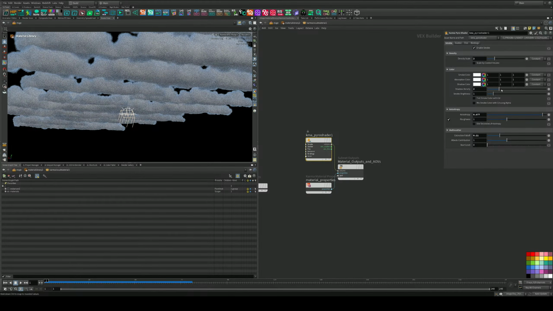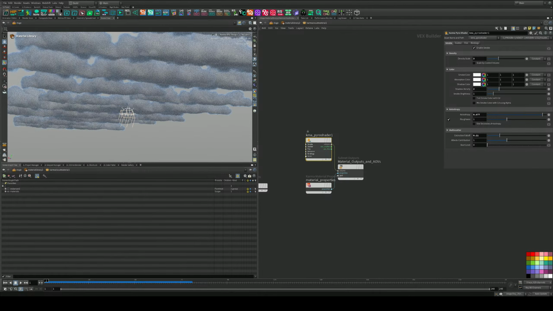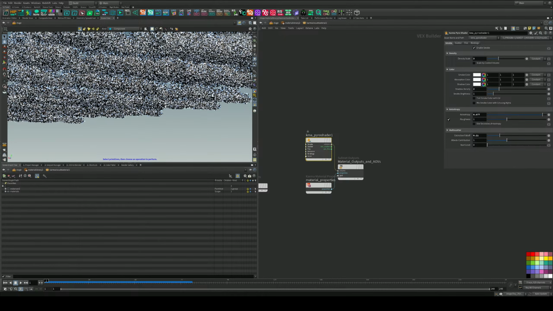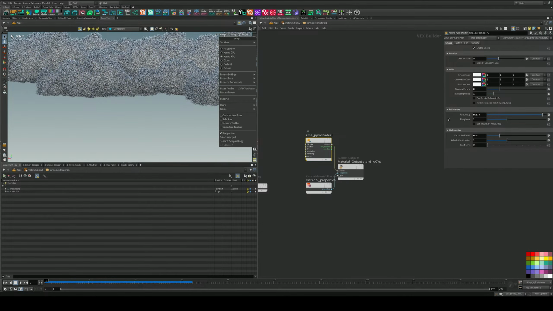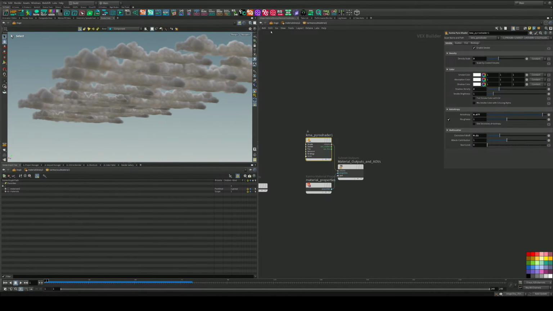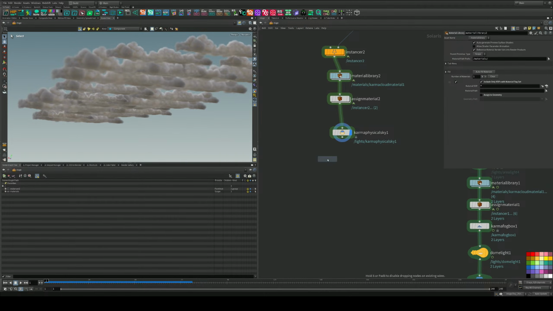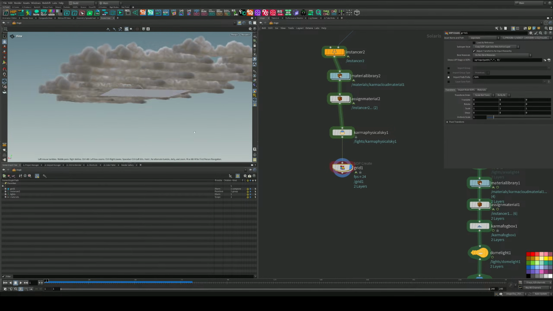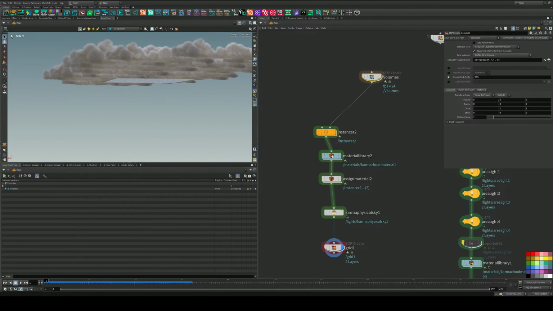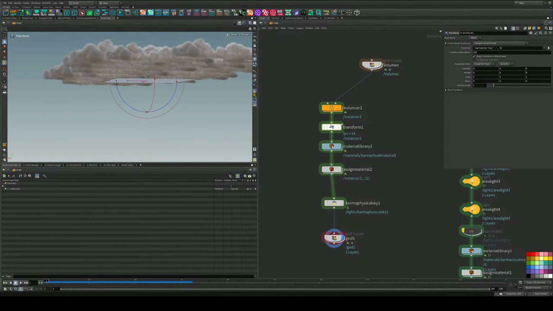Yeah, I guess it needs shadow density. It's not gonna move with our instancer, so let's do a transform and move it up.